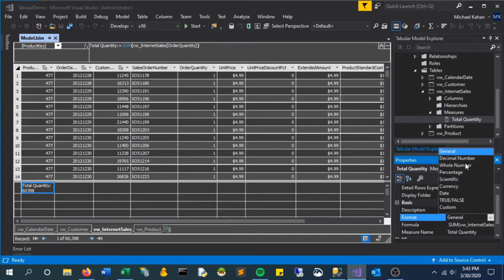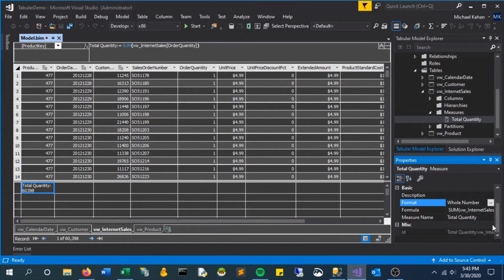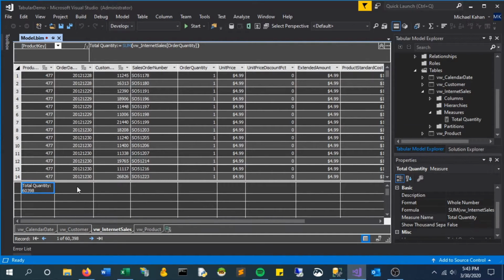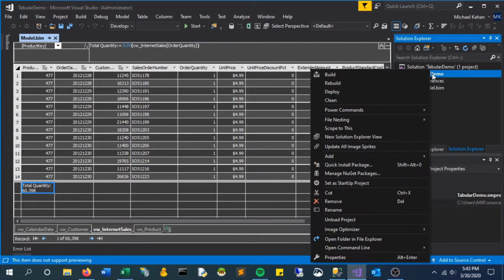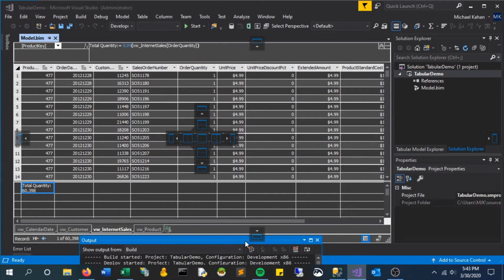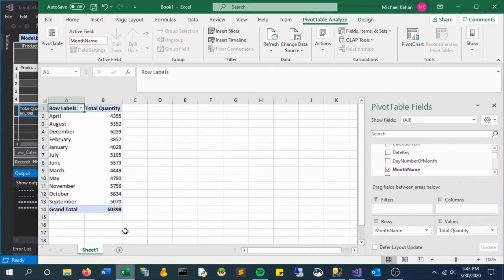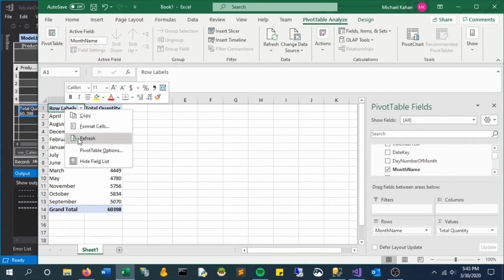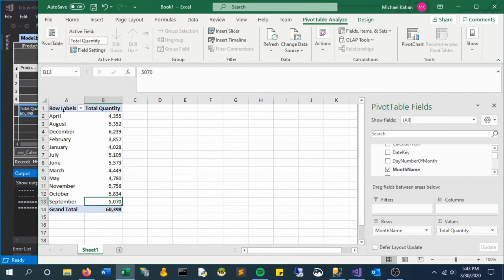Let's switch that to whole number. And we also want to add comma separated for thousands. Let's click on the actual cell here and we should see it show up here now. So flip that to true. And now let's save and redeploy. All right, so it processed, deployed. Move this down here. And let's double check again. Refresh here our Excel sheet, and we see 1,000 separator. Great. So that's just what we wanted.